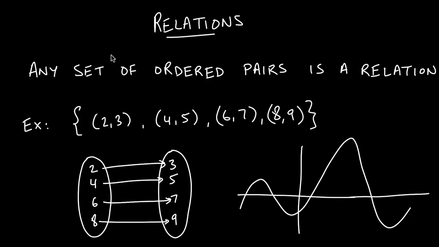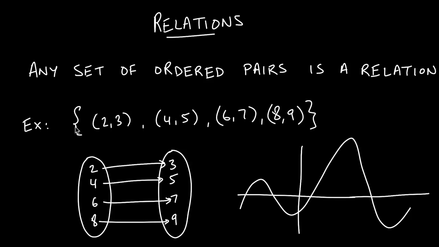An ordered pair is kind of like the points from the xy coordinate plane. So if you have the point 2, 3, there's an order to them. The first coordinate is always the x coordinate, the second coordinate is always the y coordinate. So if you have a collection of ordered pairs, or some set of ordered pairs, set is the same thing as a collection, then this is known as a relation. So any collection of ordered pairs, we will call that a relation. It's really quite simple.